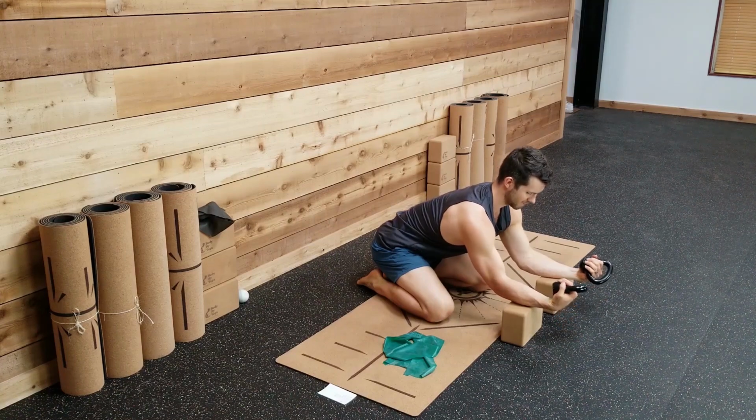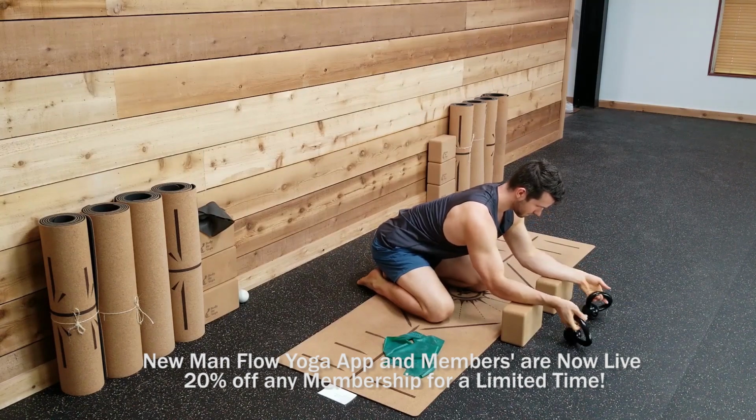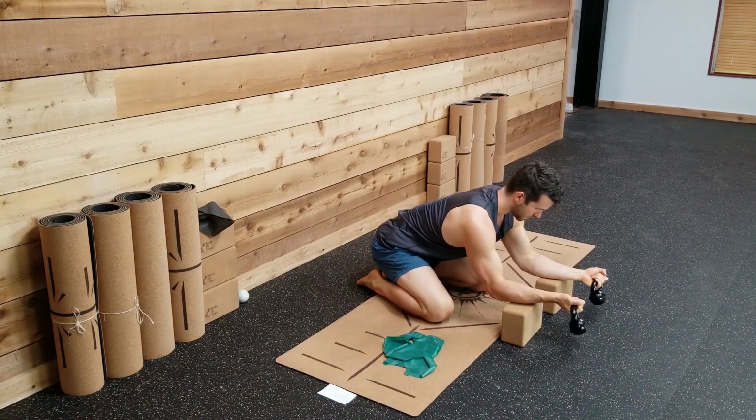And then I'm going to curl in, tighten as much as I can, squeeze my fingers in toward my wrist, holding whatever I have here tightly. I'm actually going to change this grip here so I can go in more tightly. And then let it come down, and then squeeze in.